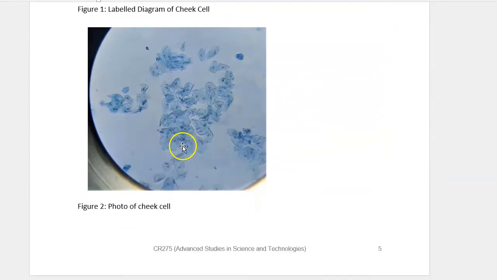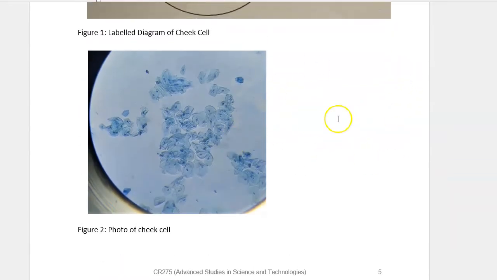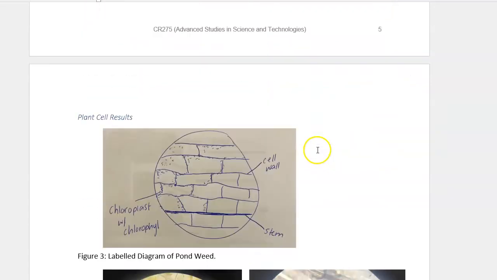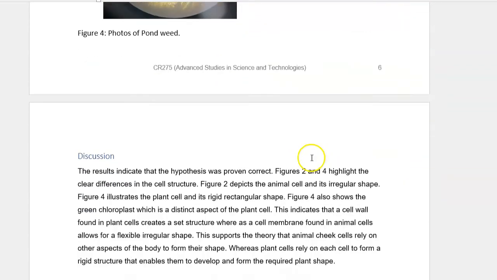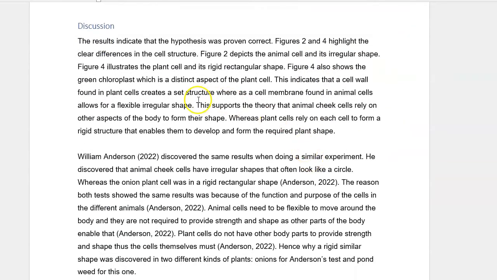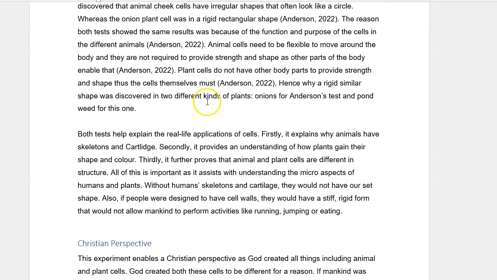Results, diagrams and labels could benefit from some description here, which I think one of the others did, the solid effort did, and needed that probably. Discussion, excellent. And this is where, that's the point that I'm really after. Have you discussed your results? Have you linked it to your hypothesis? Have you linked it to your theory? And here's some interesting information.